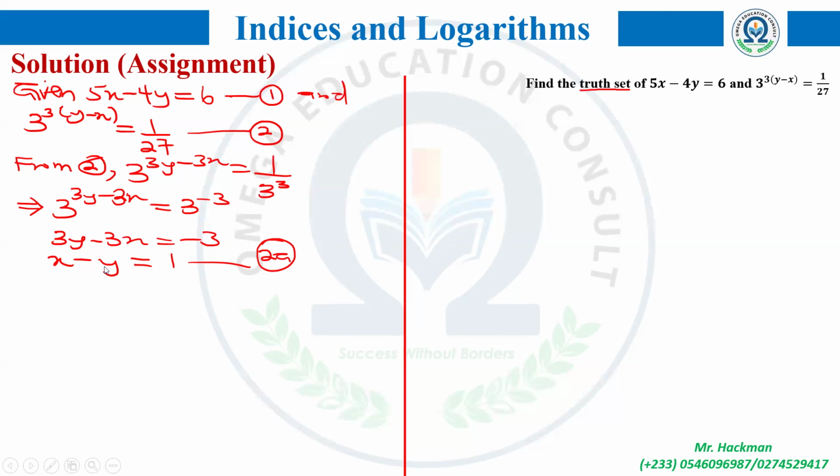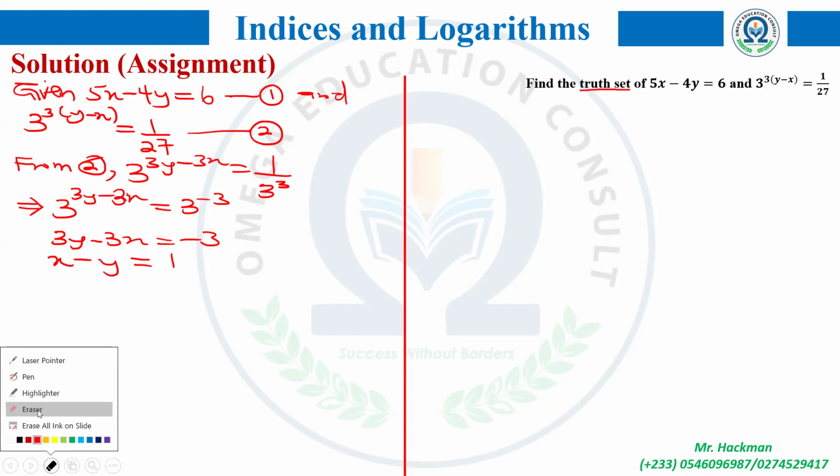So I can make y the subject, which will be in terms of x, and solve for x first. Or make x the subject, which will be in terms of y, and substitute. And that will give us the indication that we'll solve for y first. So irrespective of the way that you want to go. Okay, so this time around, the substitution method, not the elimination. So this is what you should do.